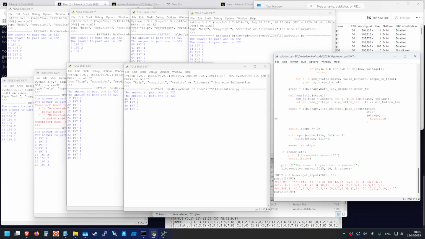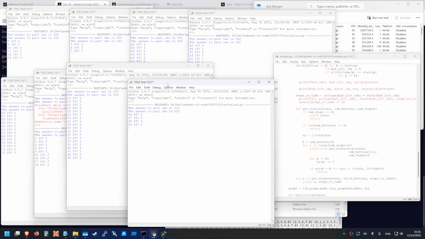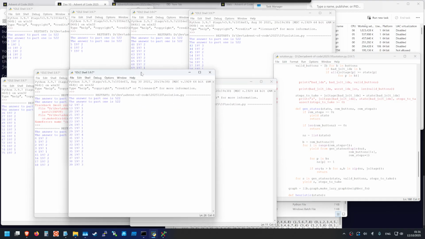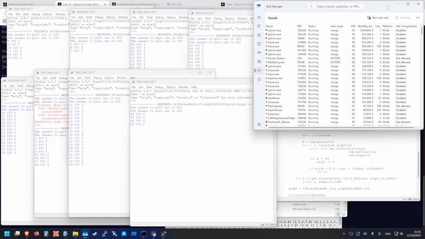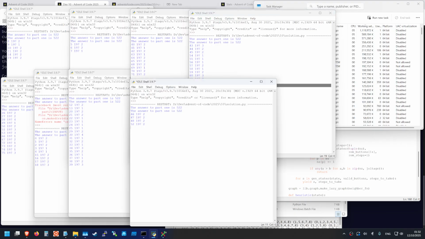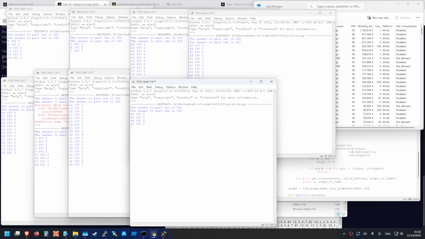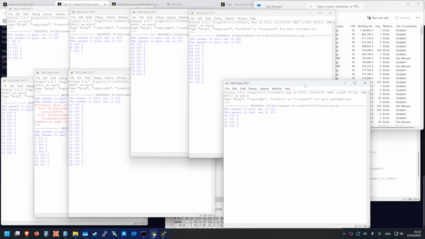And there's other things. The last time I tried multiprocessing, it caused major problems and ended up accidentally sending a ton of requests to the Advent of Code site and getting me temporarily blocked. I don't particularly want to do that again. So we're sticking with this sort of manual multi-threading, which is going kind of well.